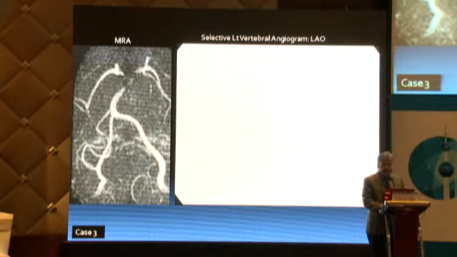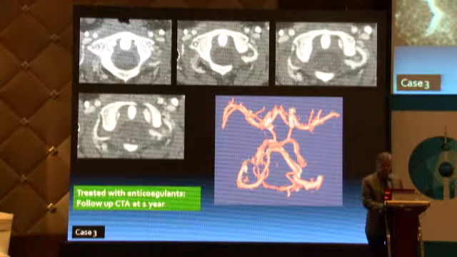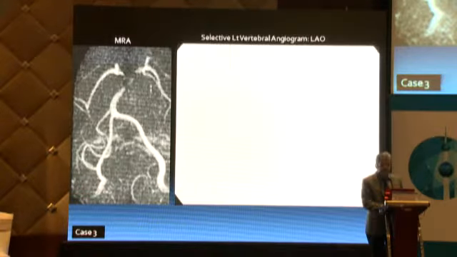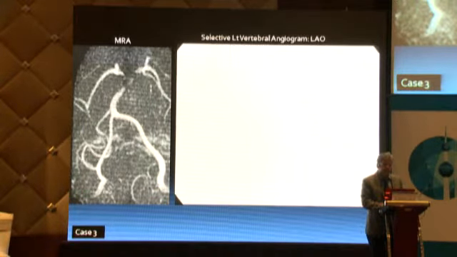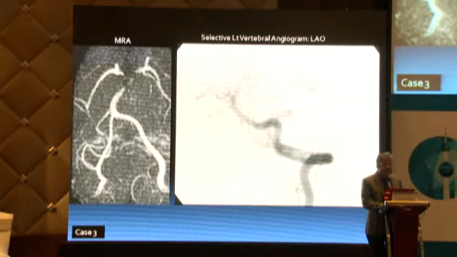So this is an injection in the left vertebral artery, and you can see this thrombus, with this sort of hematoma stuck to the wall with a floating distal thrombus, which had actually some part of it gone distally and blocked the basilar artery. So she had basilar artery thrombosis due to embolic phenomena.